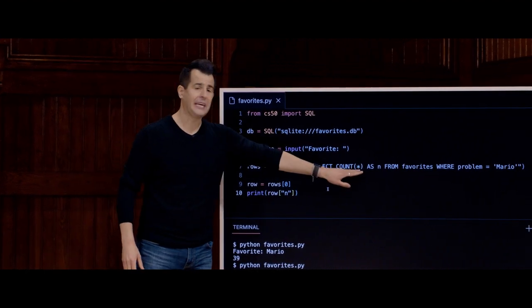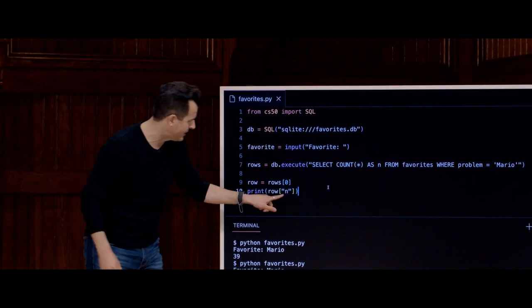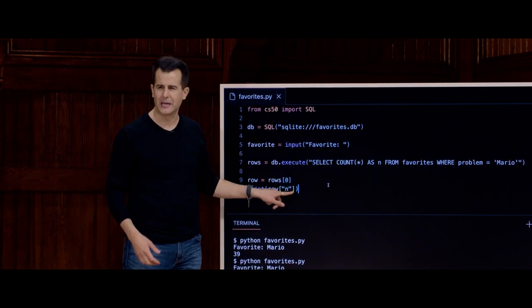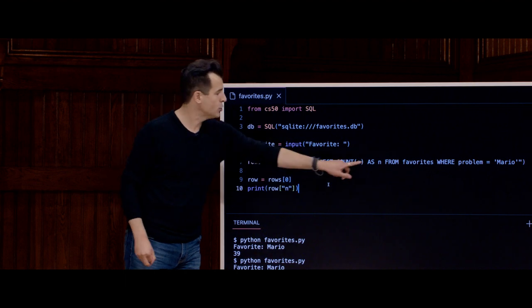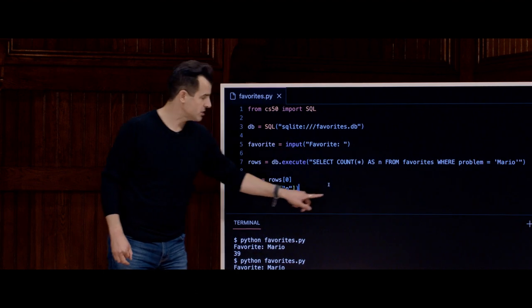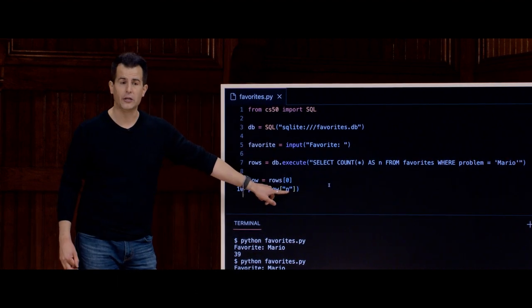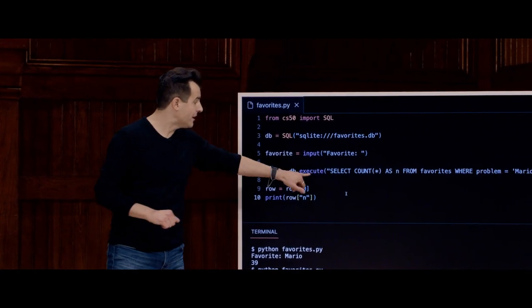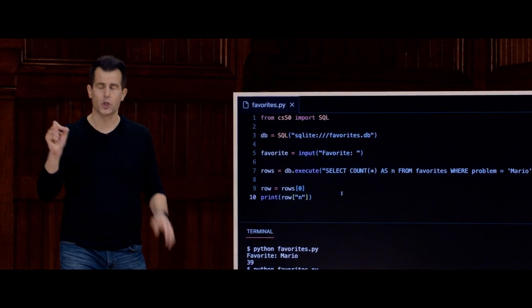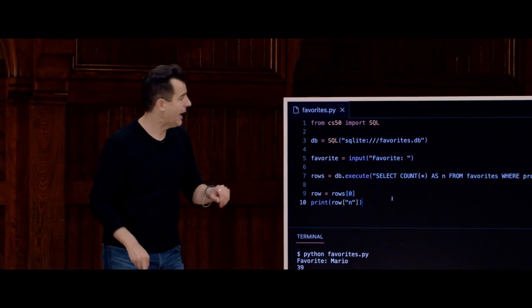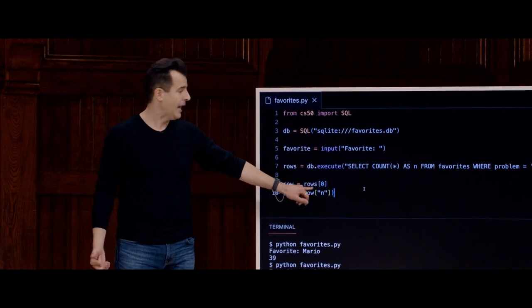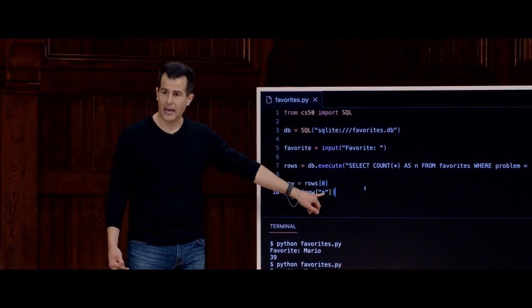Here, I'm just selecting count, and I don't want to have to type this down here. That would just look kind of atrocious. It would work, but it would look weird to just keep retyping count, paren, star, close paren. So I just created an alias called n, just to make my life easier or cleaner down here. To be clear, the CS50 execute function returns a list of dictionaries when you're using select, and that is how I can now get back the first and only row and then print out that row's n value.